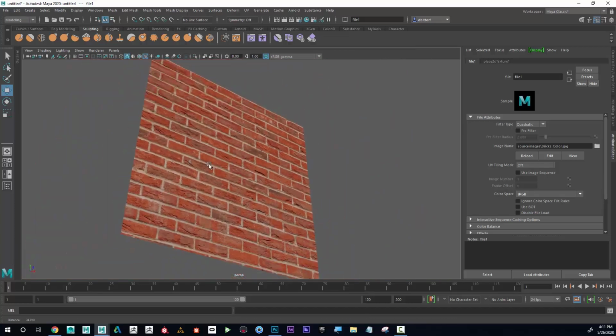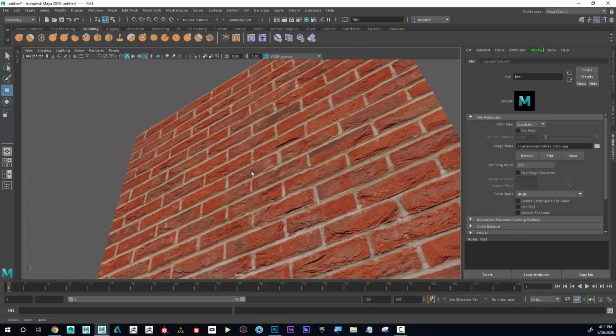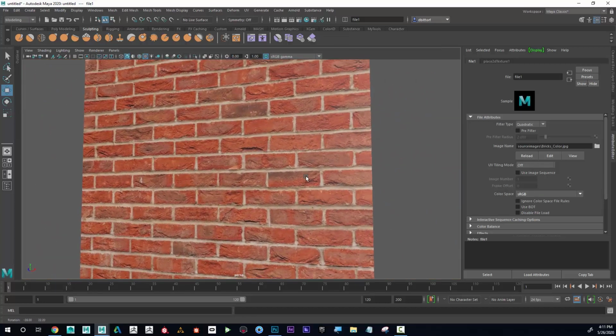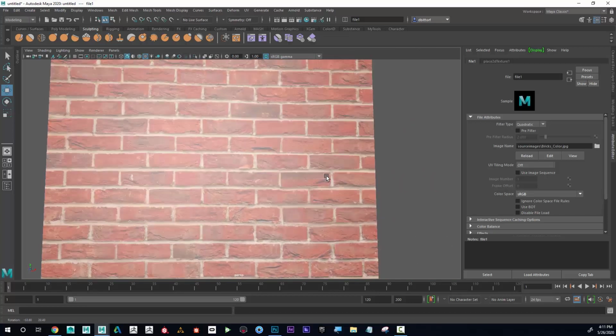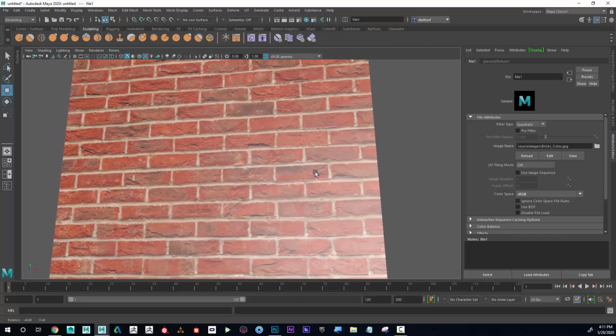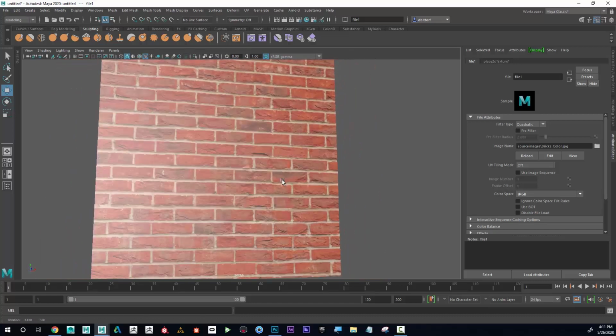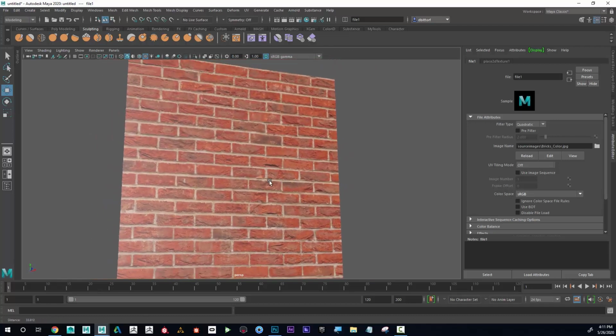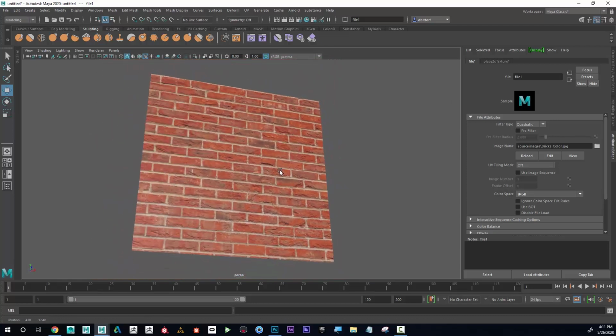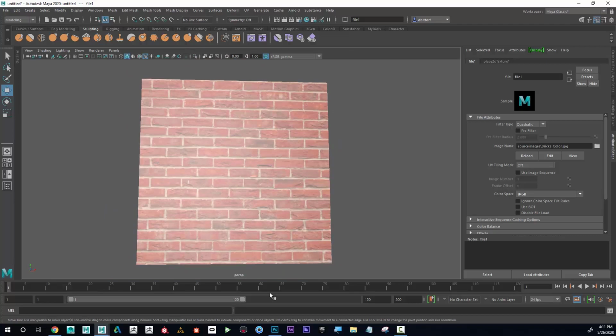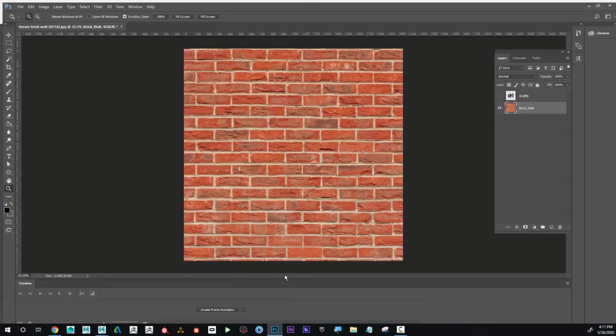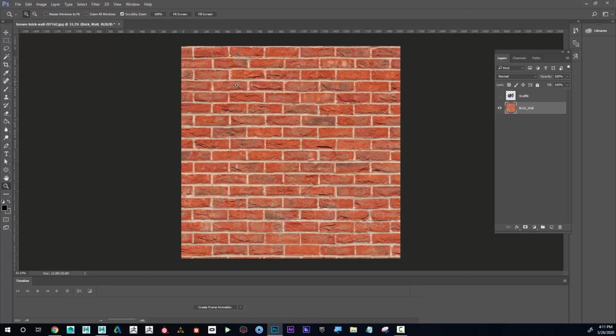However, upon closer inspection, yes, it is photoreal. However, when I look at it, it feels like a sticker, like a flat sticker. There's no depth to it. So what I want to do is create some realistic depth to this, okay? Without really modeling anything, I want to give the illusion that these bricks are sticking out. So what I'm going to do, you can see in Photoshop, I have the bricks right here. And eventually we're going to add some graffiti to this, okay? But I'm going to hold off on that for now.